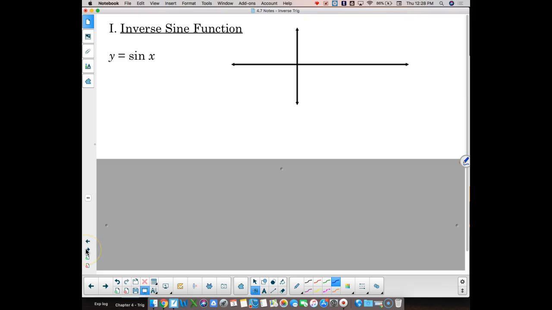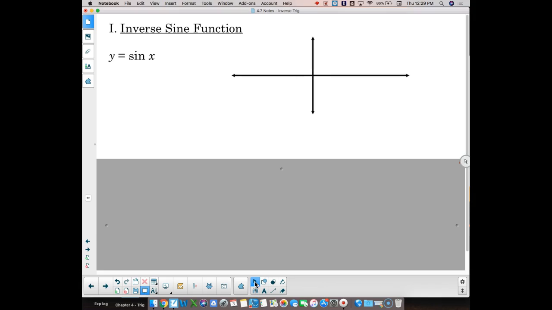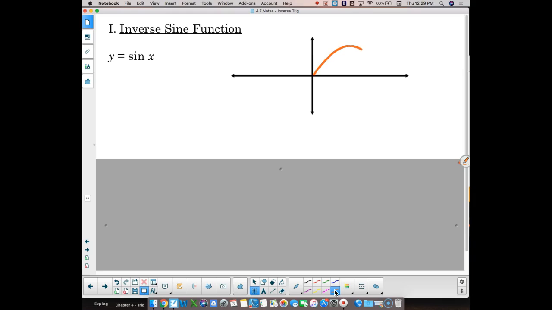Let's create a graph of the sine function. So where does sine start, if I'm making a sine graph? In the middle, right? At 0. Then it goes up or down? Up. So it goes up, comes back down, and ends like that. Correct? If I were to continue that the other way, actually let me do some fancy stuff.